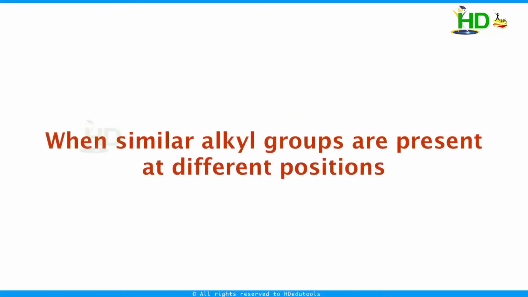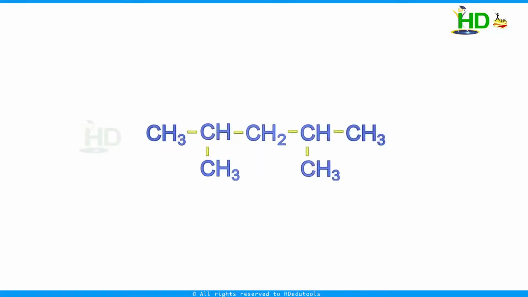Now similarly you take one with more than one alkyl group. Now you take this compound. Here this is the parent chain. You number from left to right or right to left. Both are the same here. Why? Because it is 1, 2, 3, 4, 5 from left to right and 1, 2, 3, 4, 5 from right to left. The side chain is present on the second and fourth carbon in both cases. You can select any way.